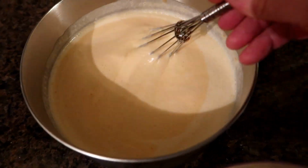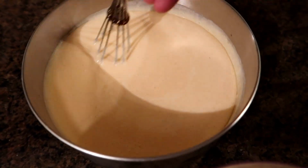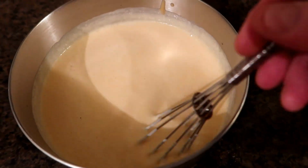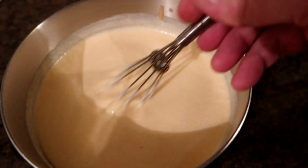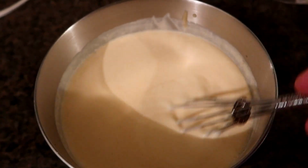And that's going to be my ice cream. That's going to be the base of the ice cream, obviously. Like I said, we'll throw in the peach chunks later on. But I think that's gonna look pretty good, don't you?